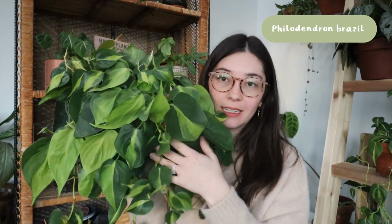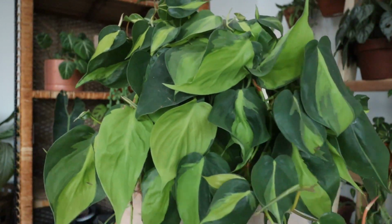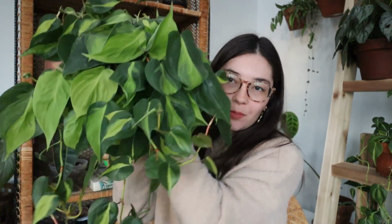And then the last plant I'm showing you today is the one I think that made me the most starstruck out of every plant in this collection, because this is one that sits up on my fake balcony in my plant room, and I forget that I have it until watering day most of the time. So it's a very, very full and beautiful Philodendron Brazil. And as you can see, I'm gonna bring this up close. I don't know if the lighting will allow super crisp video, but look at all of those leaves. They are so gorgeous. I'm absolutely obsessed. This plant is like 3 times the size of my head.